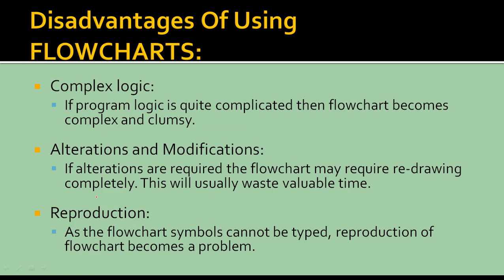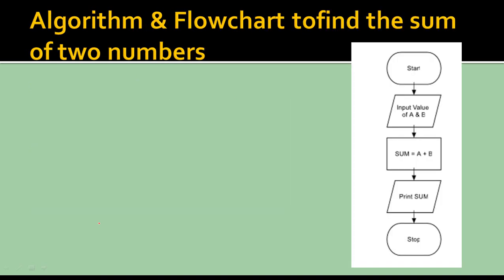The disadvantages of a flowchart are also there. One is complex logic. When complex logic comes up while drawing a flowchart, the flowchart becomes lengthy. Then alteration and modifications are hard, because flowcharts are graphical representations. We cannot change the graphics entirely, so alteration and modification are hard. Then reproduction: flowcharts are printed on a sheet that cannot be typed as documentation again, so we need to start from the basics. So these are the disadvantages of flowcharts.